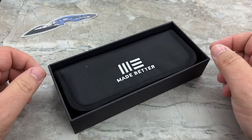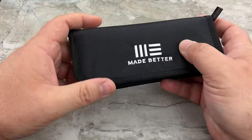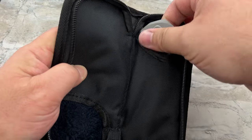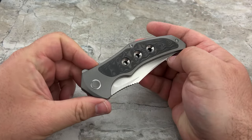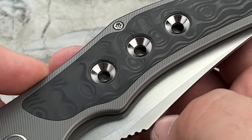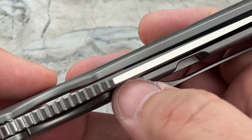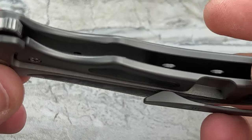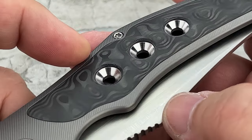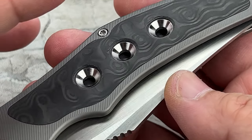Nice soft suede-like microfiber cloth and a zipper case on the inside. Once you get this open, the party starts. Take a look at the work on the frame — they have counterbored deep down into the frame. You had three holes, three lightning holes — what would normally be lightning or speed holes — and then they've dished each of them out. That was a thing that I really, really loved.